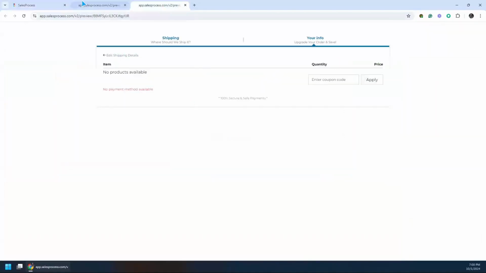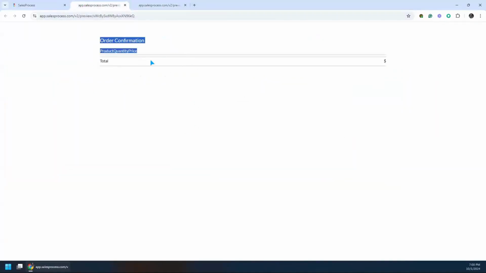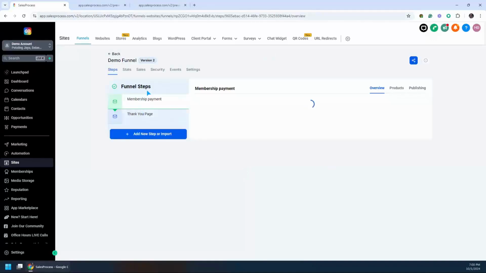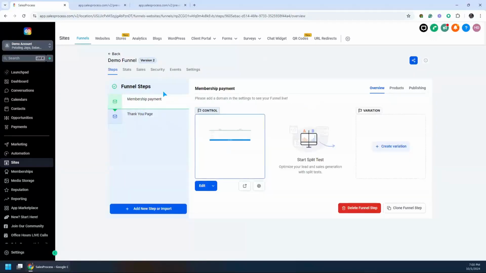And this order confirmation automatically fills in the details of the person who bought the product, which product he bought, for how much price, and what his address is or something like that. So that shows this one. Usually what should happen here is there should be a product page on top of it where they select the product, then they come to the payment page, and then there is a thank you page accordingly. And so on and so forth.